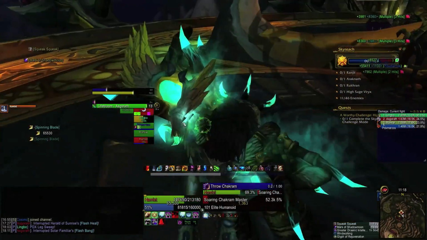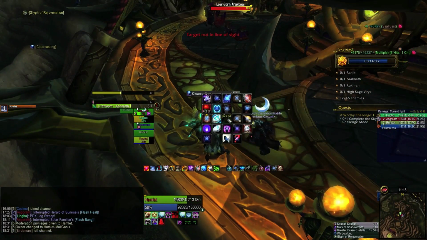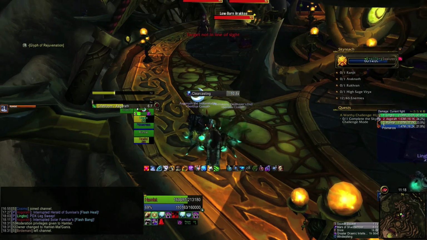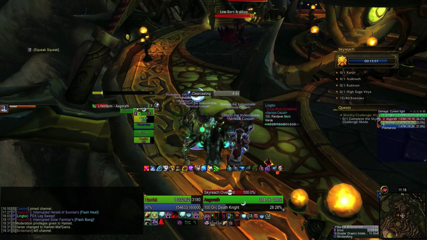The Chakram Master is just like the previous ones. He throws out the 4-way chakrams that float around, and he also puts down the static electrical one that you have to stand out of. This pull is easy, so we're going to pull it into the boss.